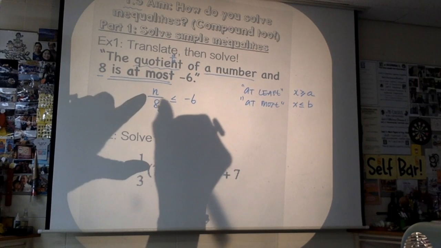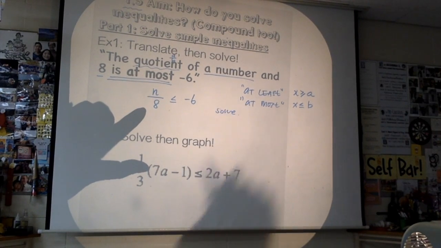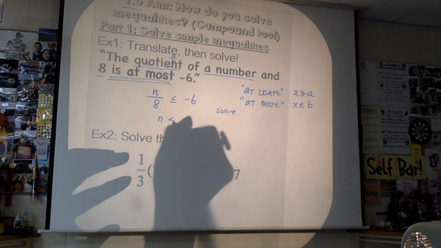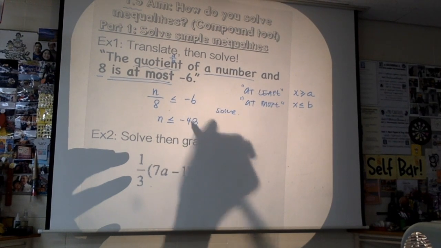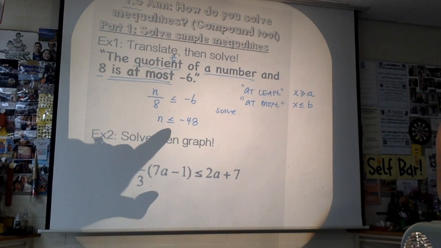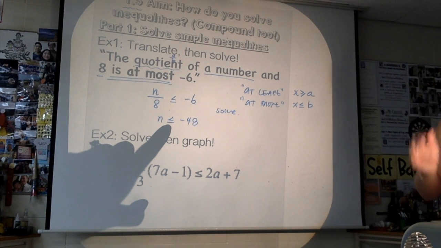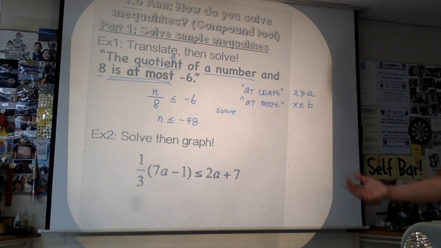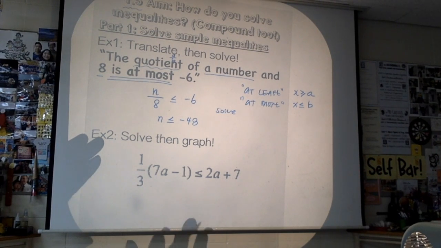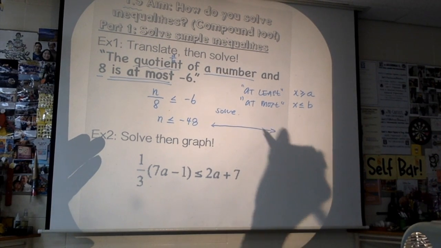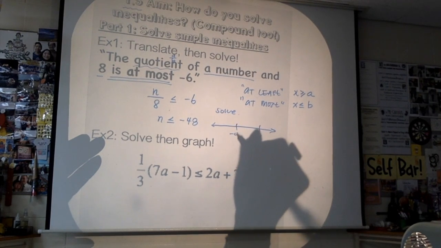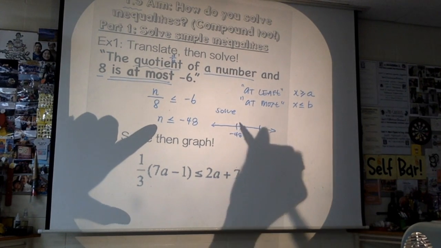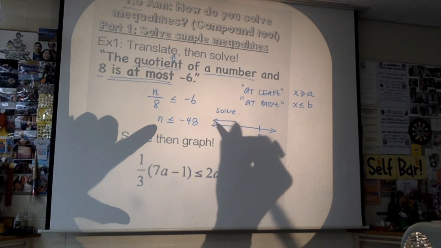So that means we could just solve this regularly. We multiply by 8, so we get n is less than or equal to -48. That means any value that's less than -48 will work here. So -48 will work because it's inclusive, and less than, so -49, and so forth. But of course, it's all real numbers that will work, so any decimal numbers in between. And if we were to graph this on a number line, all I would expect from you is -48, and it's less than or equal to, so I'm going to say it's inclusive, and it goes this way.